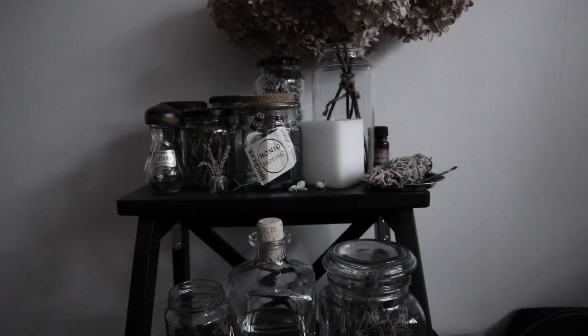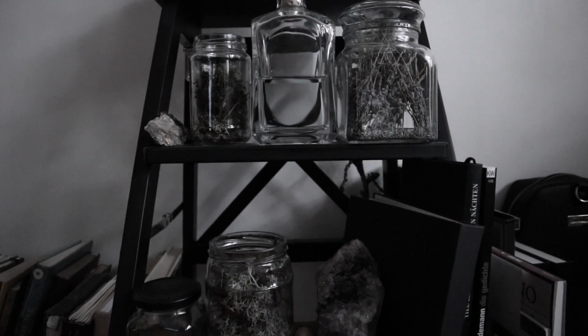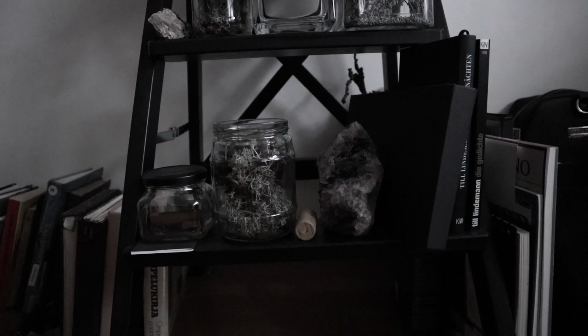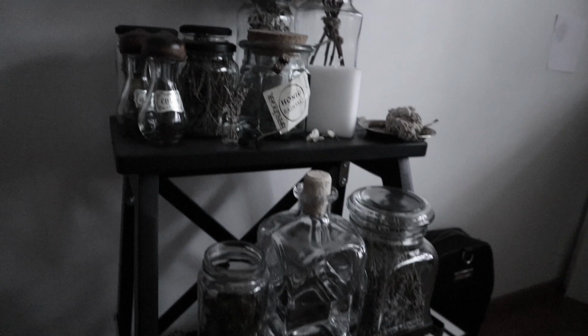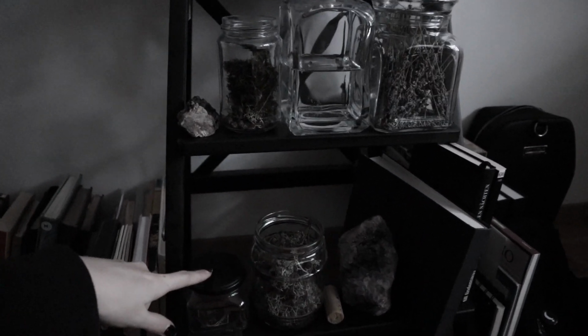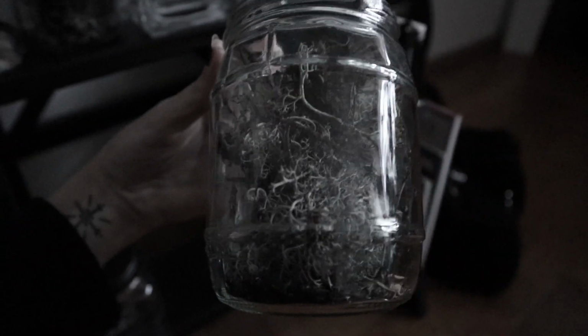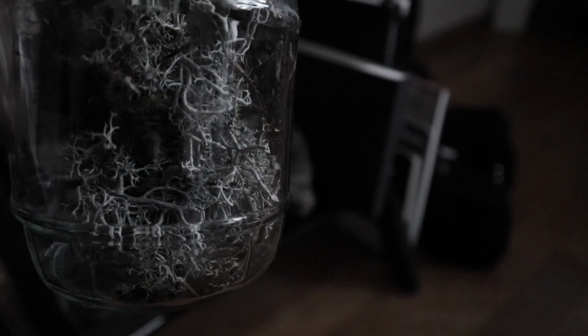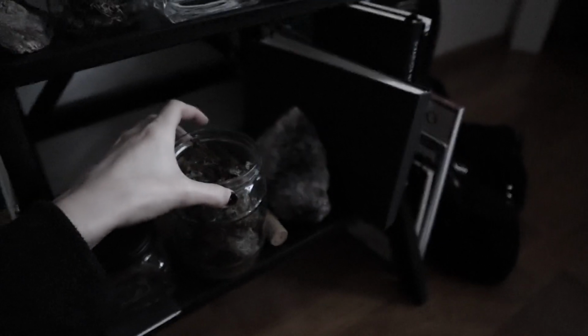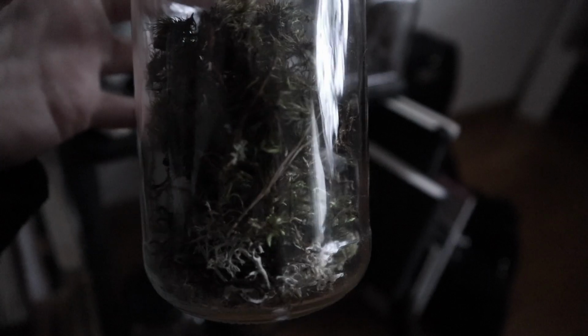Then I have this thing, I don't know what it's called. I used to use it as a bookshelf, but not anymore. I just put them there. They're just too many. And I just have some herbs here, as you can see, and some crystals. And here's some moss that I have collected from the forest. Pretty gray moss. And here is some green moss.